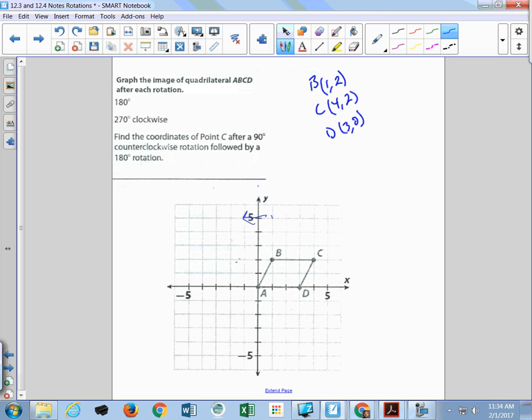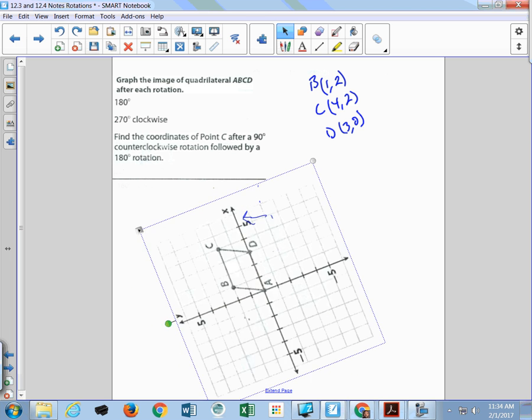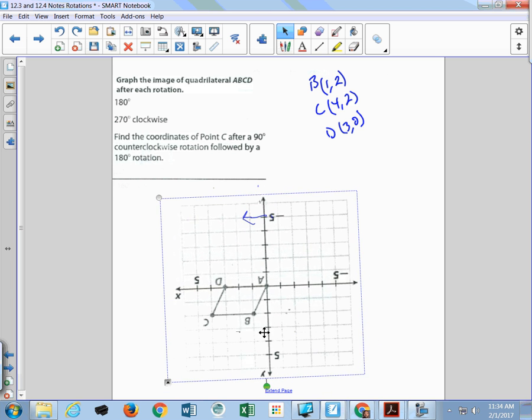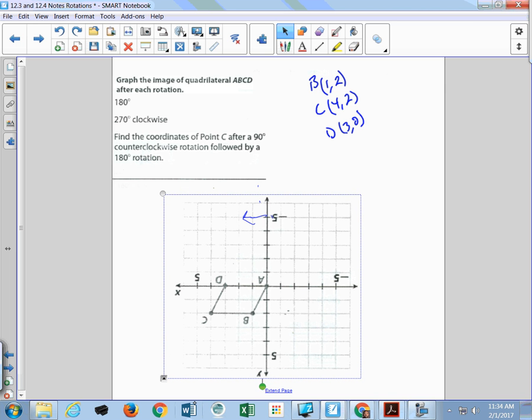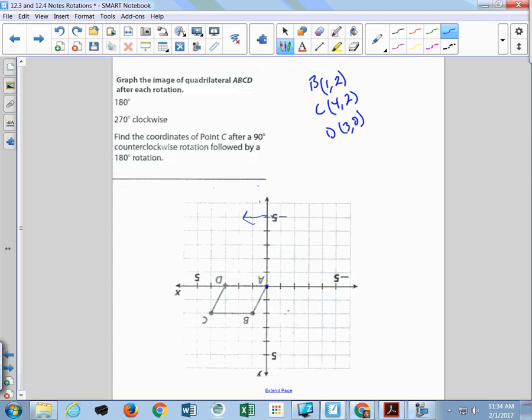Now we're going to rotate our paper 180 degrees. 90, 180. This is the orientation of our coordinate plane now. Now we're going to use these points and graph it. So here's A. It's not going to change, so there's A prime. Now B is at 1, 2. We start just like this is our origin. 1, 2. Then C is 4, 2.